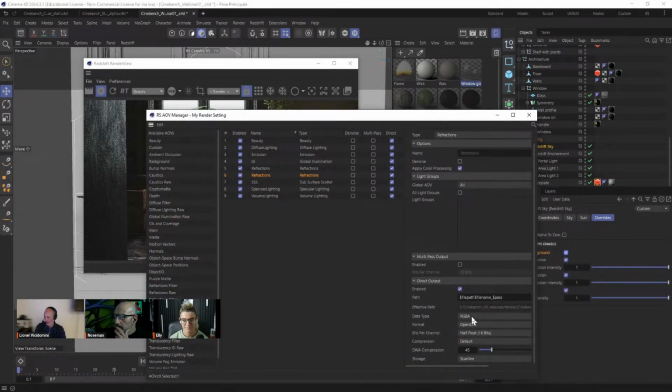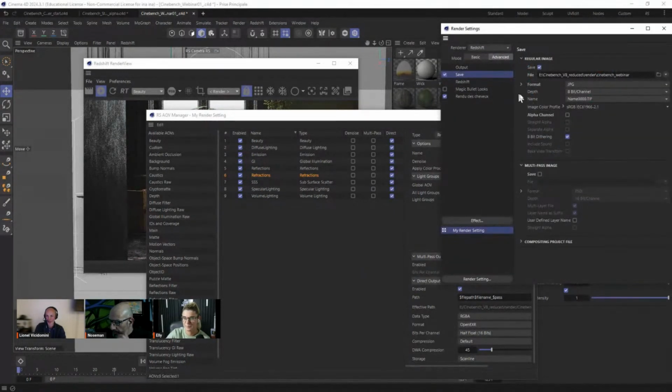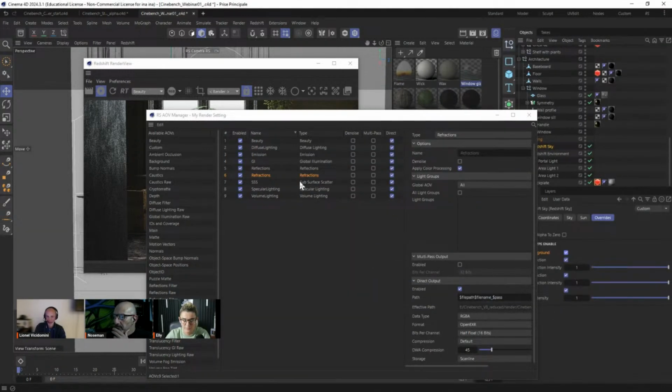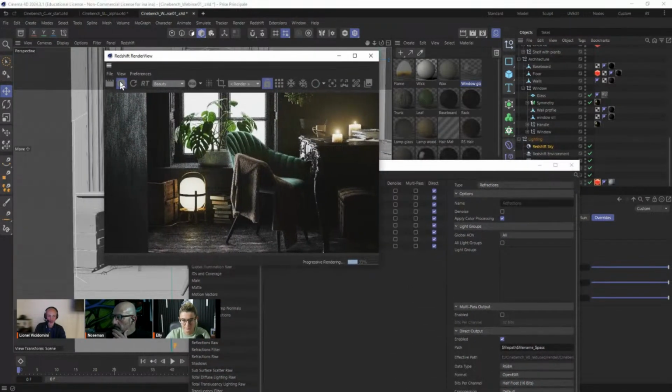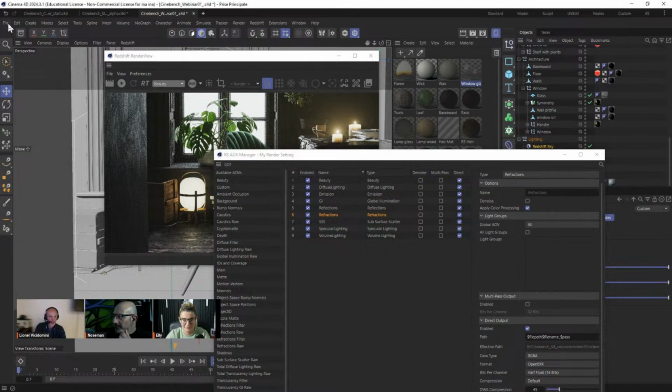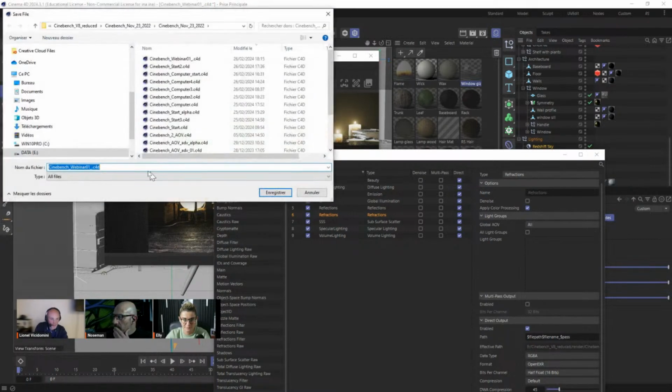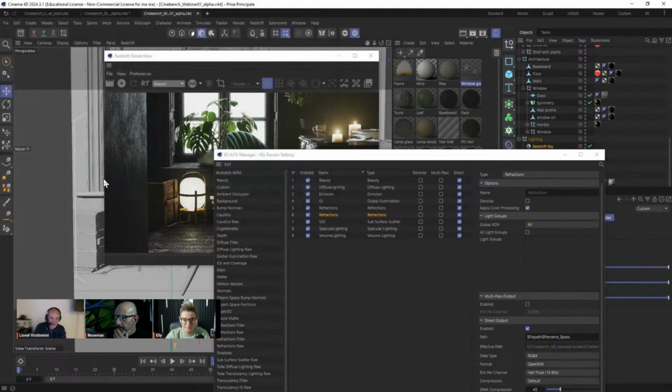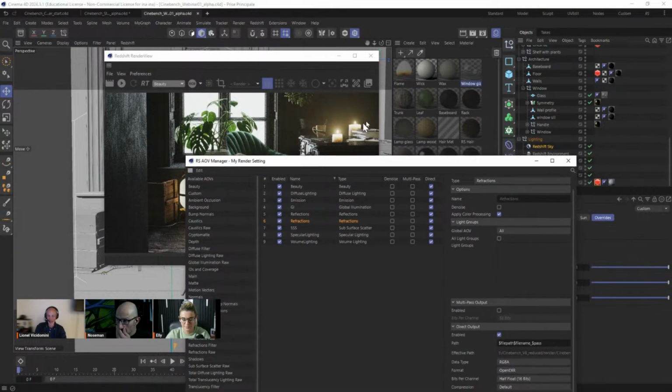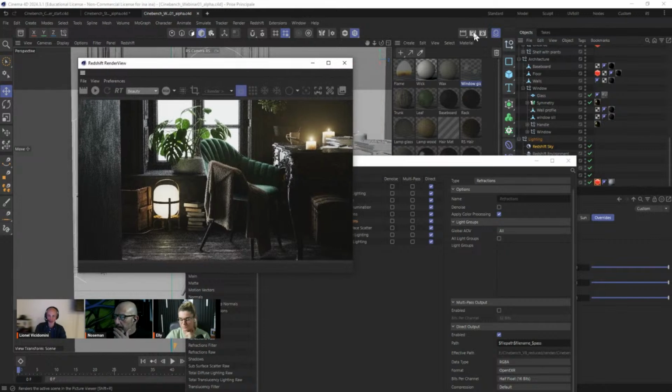Okay, so this is the way you're going to have alpha anyway, and the ability to have alpha just for a certain layer. You don't have this ability when you use the output from here. Here it's going to give you alpha channel everywhere. Okay. So now I have the alpha channel where I want it to be. I'm going to make a quick render because time is running out a bit. I'm going to do another save. So I have the alpha. Okay. Let's render. It's going to be all grainy because I want to have a fast render.